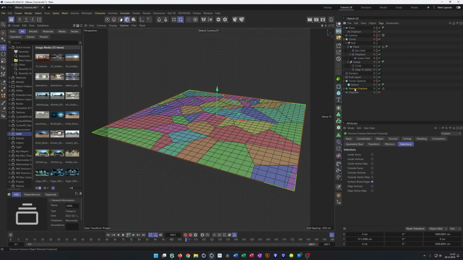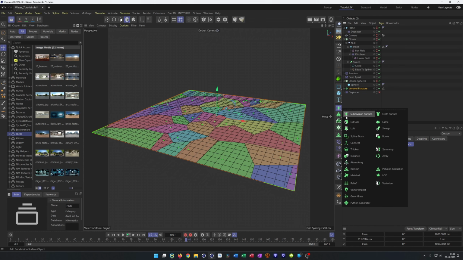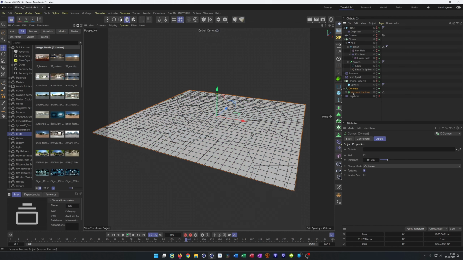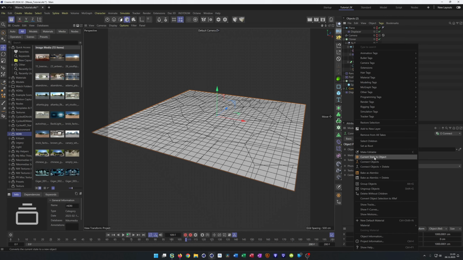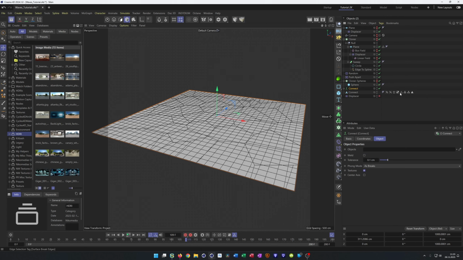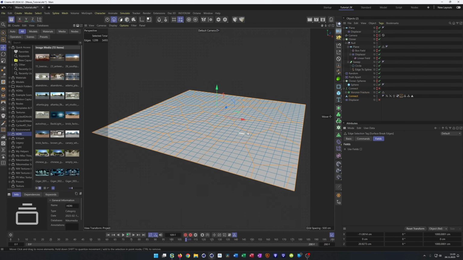Now I bring the Voronoi fracture in a connect object and make the connect object editable, so current state to objects. I have it here in my thing. Otherwise I could right click here and current state to object. And you see we have this edge selection here, which we need. I hide this, and when I double click on this edge selection, I get these selected edges. And now I simply go, not to the plugin, we have a normal edge to spline thing.